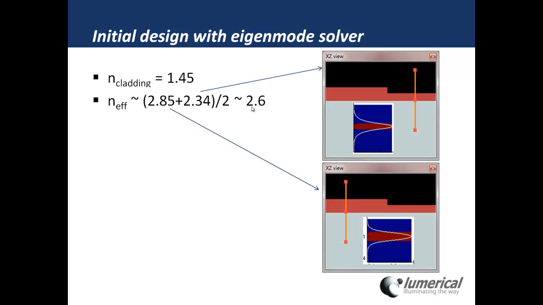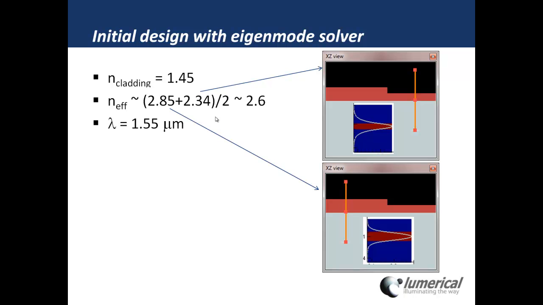And this is definitely back of the envelope, but it does represent reasonably well the amount of phase that will be accumulated as light propagates through one unit cell. I should say that there are situations where you may etch your grating all the way down to the oxide, and in that case it's not clear what you should use for this region here, but if that were the case, I would simply use the cladding index at that point as a reasonable approximation and average the effective index between the thicker slab and the cladding index.